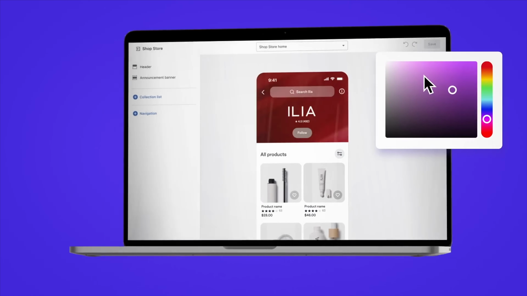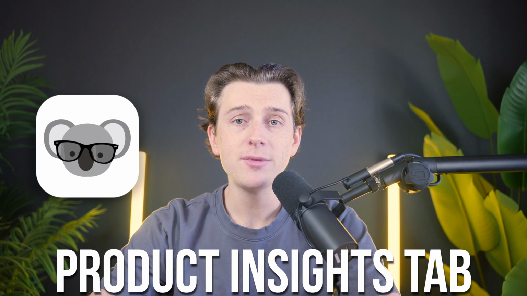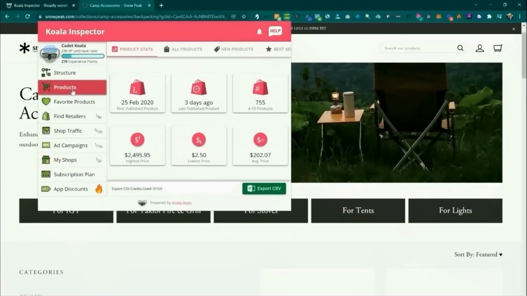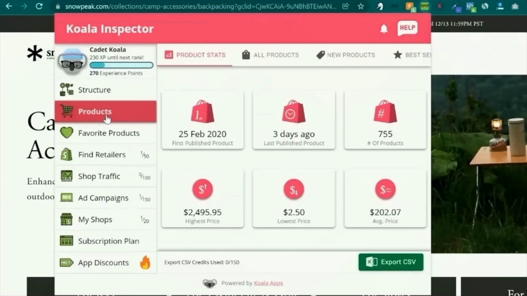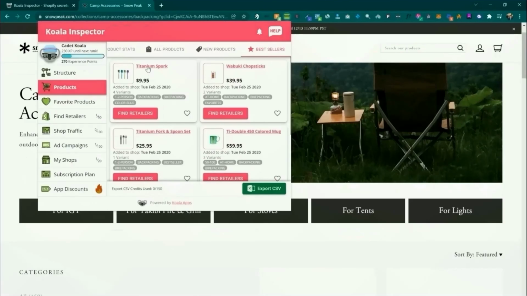more established brands. Another standout feature of Koala Inspector is its Product Insights tab. When you click it, you'll sometimes see a store's newest additions, best sellers, or general product stats. This is particularly helpful for pinpointing winning products that might fit well in your own store. If an item appears in someone else's bestsellers list, there's a chance it could be a solid option for you to test. Of course, no tool can guarantee sales here, but having that knowledge can guide you in picking products with higher odds of success.